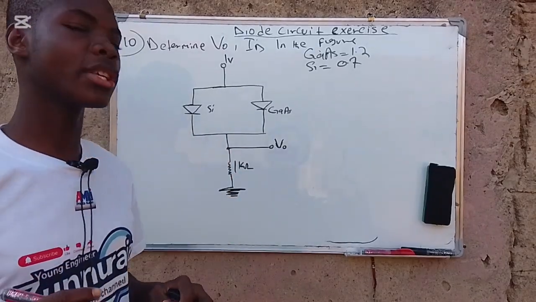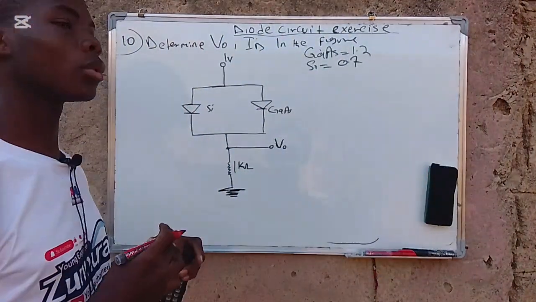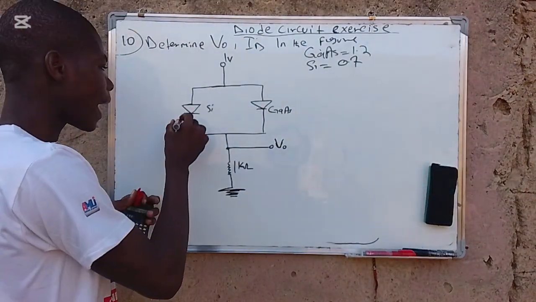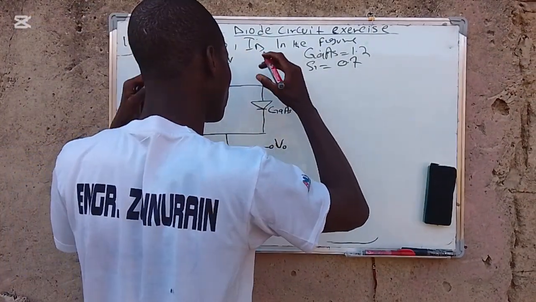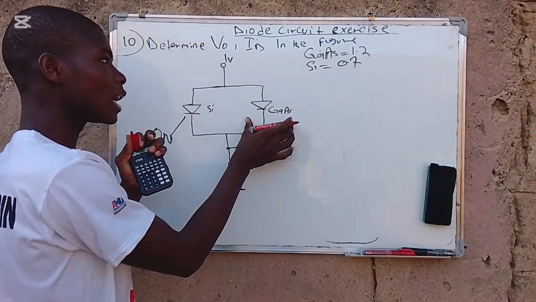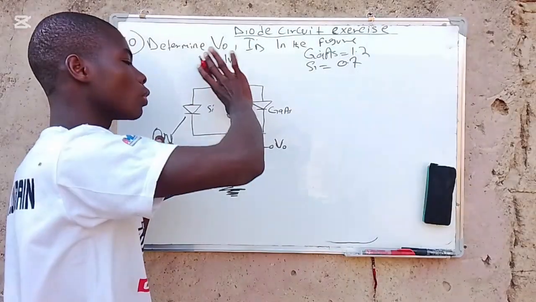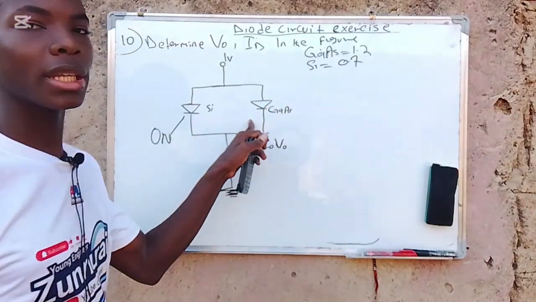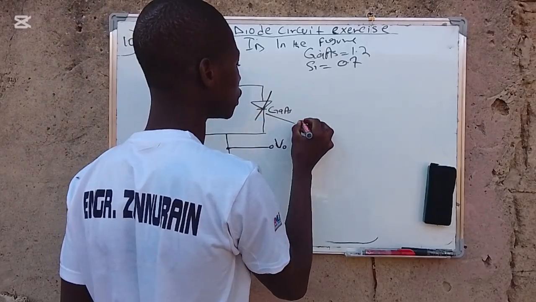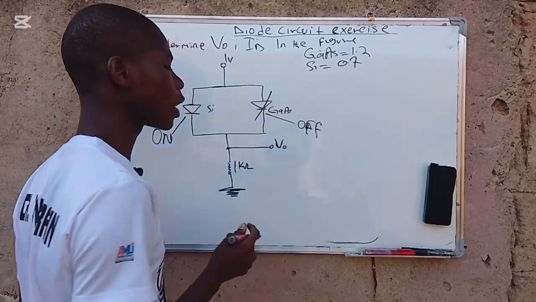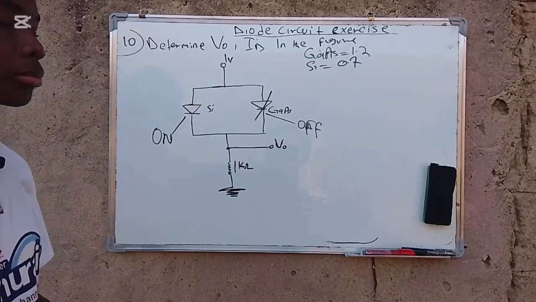So which of the diodes is on or off, or are they both on, or both off? As you can see, this diode is on, because we can't have both, since this gallium arsenide is much higher than this, and this silicon diode is much less than this gallium arsenide. So therefore this one will automatically be off, so that we can find the current in the circuit.